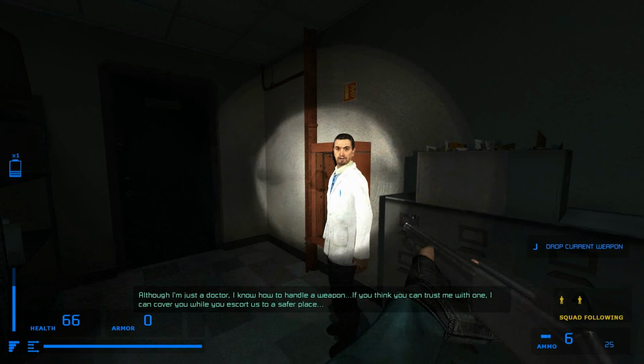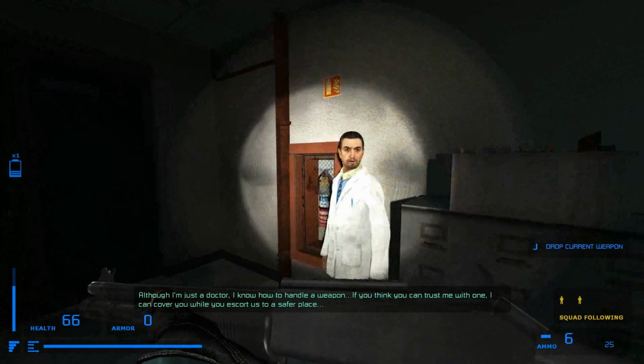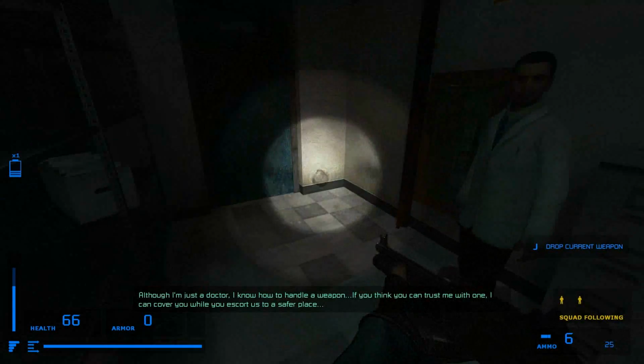I know how to handle a weapon. If you think you can trust me with one, I can cover you while you escort us to a safer place.